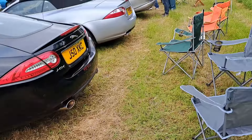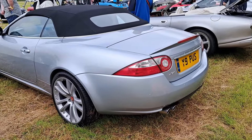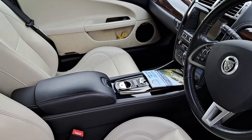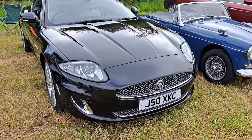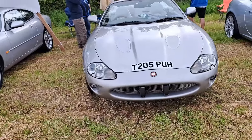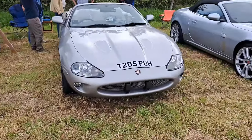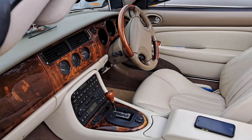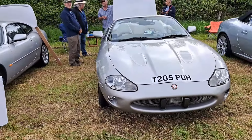Then we've got some second-generation Jaguar XKs, both on personal plates so I'm not exactly sure what year they are. This one is the R version, so you get more power and quite enormous wheels. I think this is my preference though, with nice beige leather interior and cream wood. You can see the front ends are a little bit different. And then first-generation ones here — that's very nice. Since we're here, let's take a look at some nice cream leather interior with this XKR from 1999. It's got the classic interior with all this wood, and in a car like that, why would you choose otherwise?